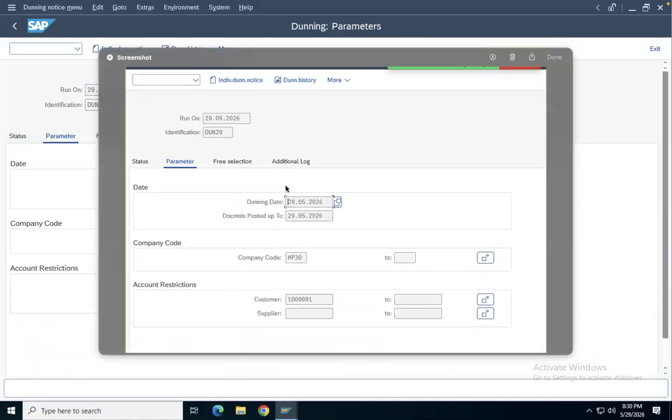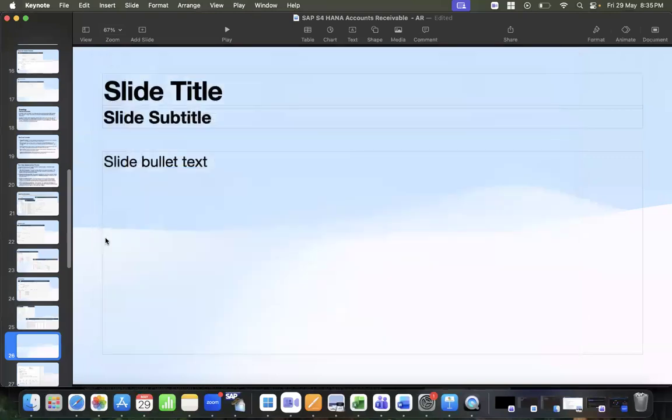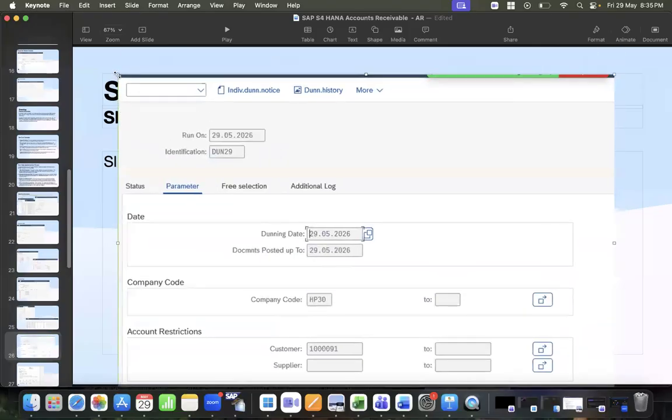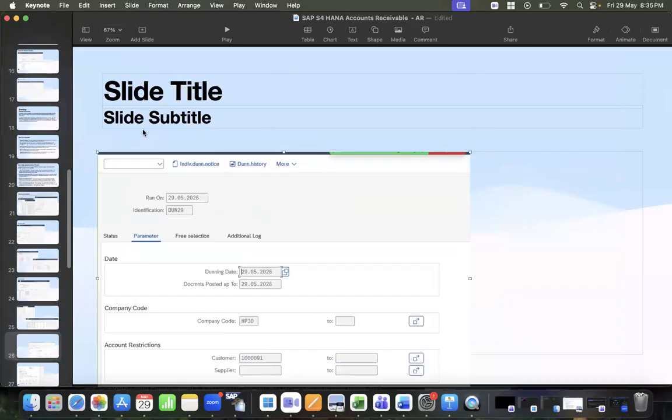Okay, F150. Lakshmi and others have already seen this in ECC. There also we have nicely generated some letters. I'll say dunning run, F150, capital F150.